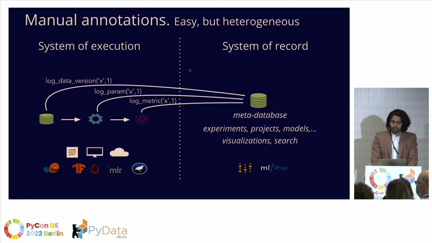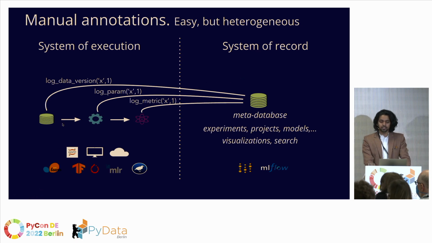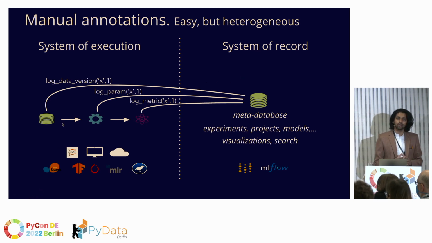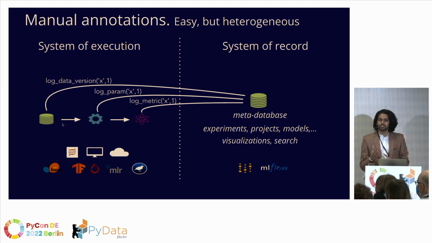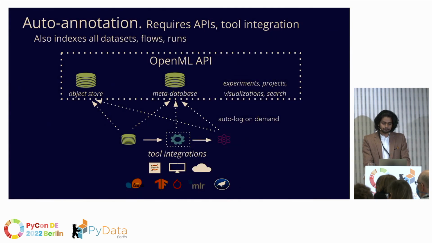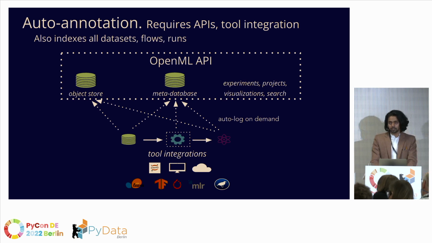So if you have something like that, this also ensures you have a global knowledge base of all this metadata that you have. And this allows us to do a lot of operations on top of that data and even take that data and generate the same workflows again. Now, we also allow auto-annotation, but this part is not very relevant to today's tutorial. So if we have enough time in the end, maybe we'll talk about it.